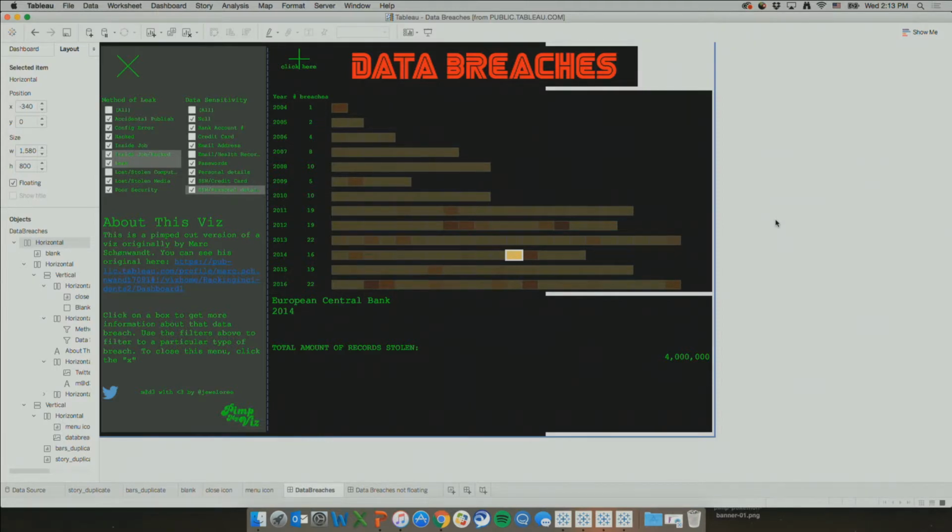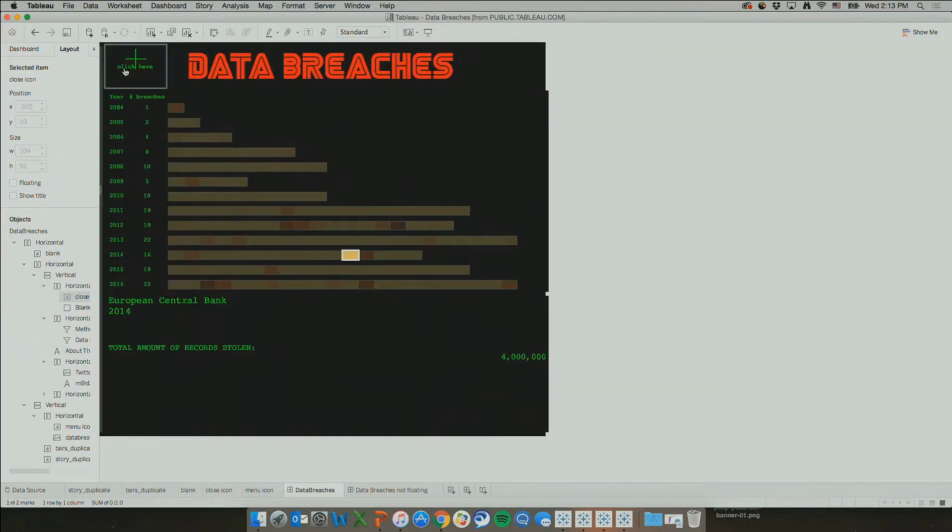That means I was not allowed to change the size of that sheet at all, and the only way I could get it to fill up that space was by changing every other layout container on my dashboard. So I was just fiddling around with this and getting it the right width until the other thing filled up the space. So it didn't work out perfectly. If I close this, I have this tiny little gray line, which you can kind of see. And I had to just deal with it because my coworkers can only take so many hours of me swearing before they're like, Jewel, give it up.